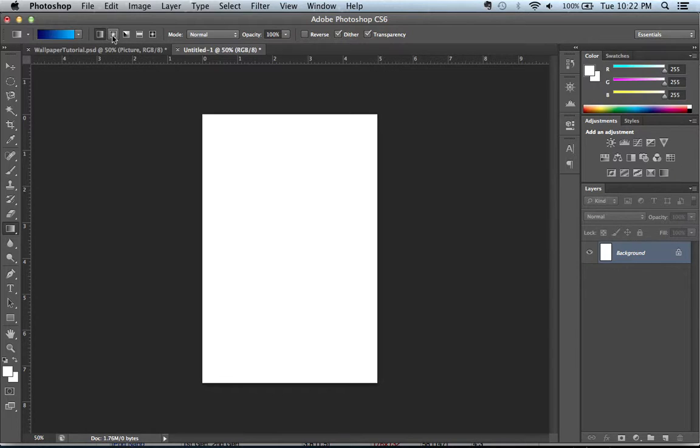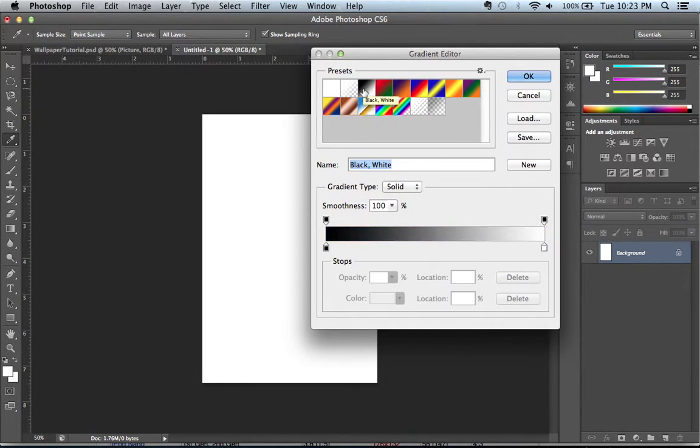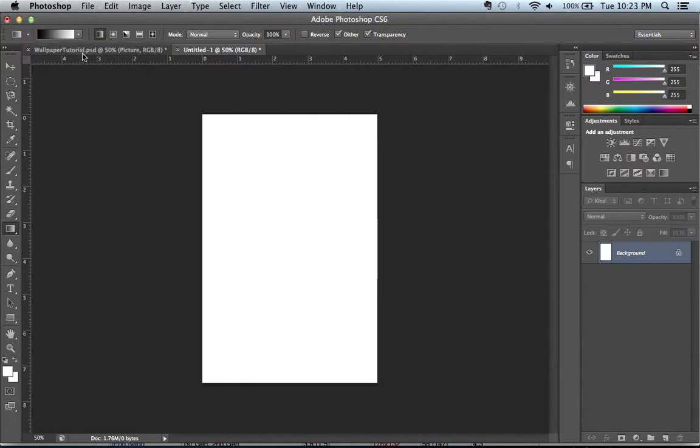Here we can change it to a radial gradient, a linear gradient, a reflected gradient, a horizontal gradient, well there's two, oh that's the reflected gradient, my mistake, and a diamond gradient. So we're just going to stick with the linear gradient for this tutorial, but if you wish to do any of these other ones, have a play around with them later. And you're probably going to start with a default black and white one.